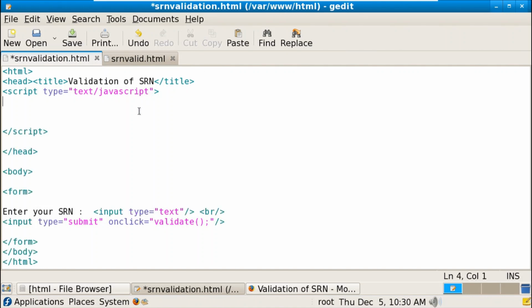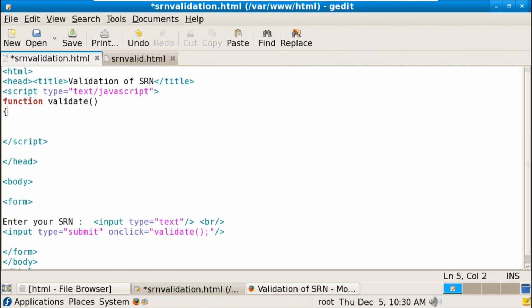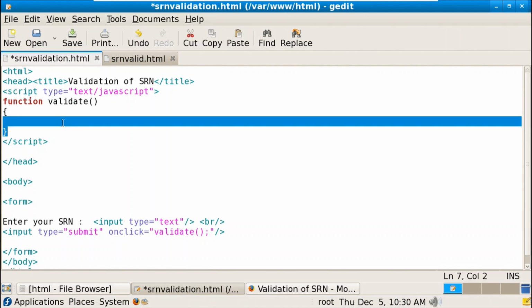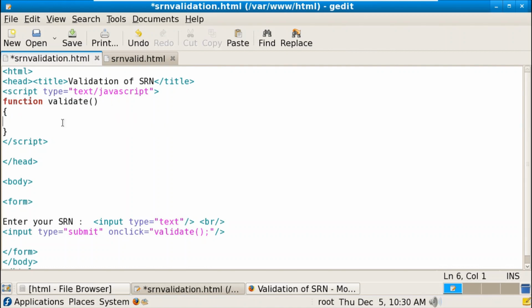Function is the keyword, and the function name is validate, which I have specified here in the onClick event. And curly braces should be there.